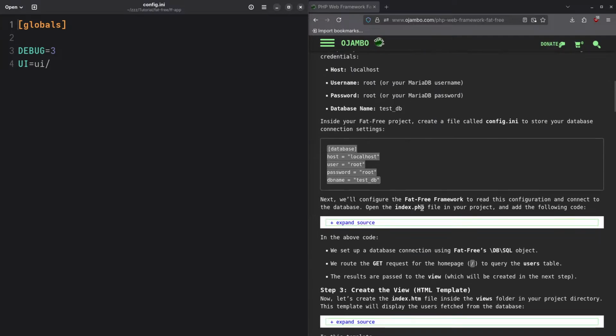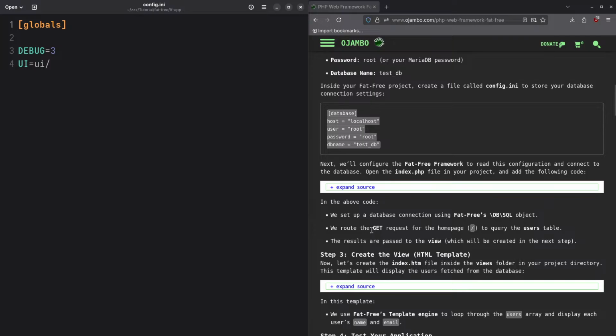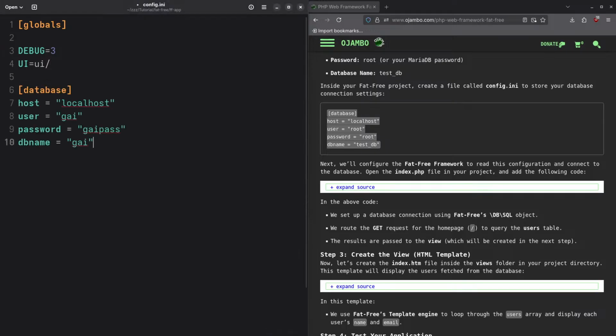this will be the part here. See this in this config, this is where you copy this and just paste and replace it with the ones that you want. So mine is slightly different, obviously, because I have a specific user for that. So what I do is I see the database here. Mine is localhost. The user is this one, and the password and the database name.